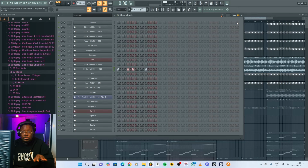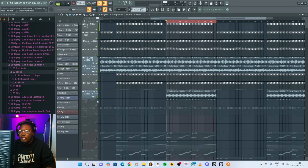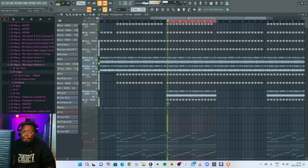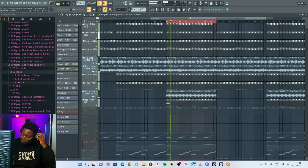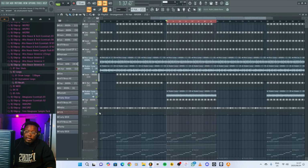Also long. So I've realized that we're using longer percussions, longer drums, longer, everything is a little bit longer this time. Also a simple shaker loop again, and another clap now. And I added a hit.